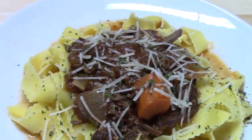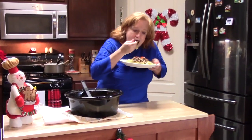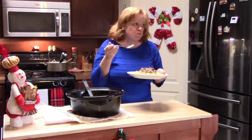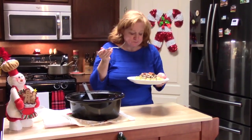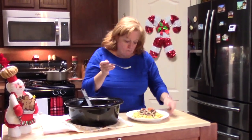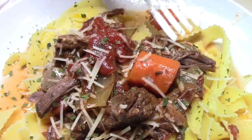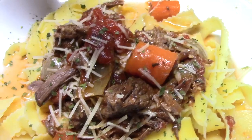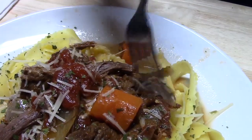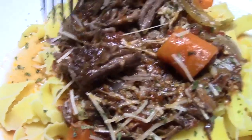All right, y'all, there we go. All right, I'm going in. Seriously, y'all? All right, y'all, look at the big chunks of carrots. They're so tender, look at that. Oh, look at the meat, the ragu right there. That's the bolognese. We've got the onions in there. Oh. All the seasonings, look at all the meat in there. Look at that, oh.